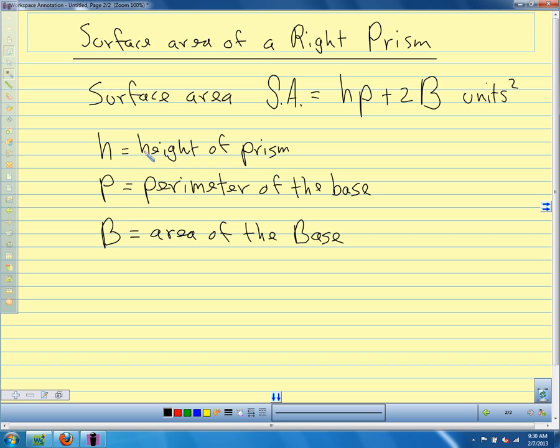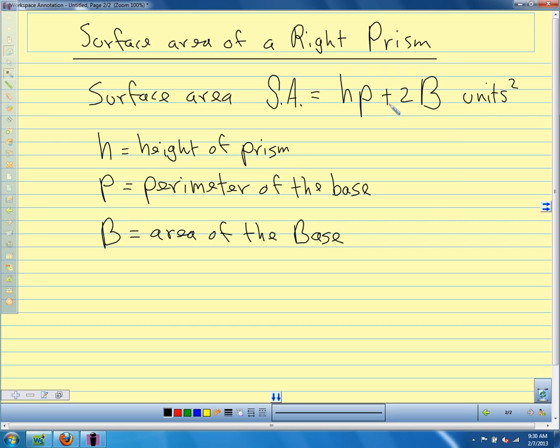So we need all of these pieces of information to find the surface area of a prism. We need the height of the prism, we need the perimeter of the base, and we need the area of the base. We'll do a couple of examples in just a second, but I just want to point out that we're using height to talk about a couple of different things. The perimeter, one big mistake that students make a lot is they think that the perimeter is the perimeter of the entire shape. So they want to start adding up all the sides. The perimeter is always the perimeter of the base. And capital B is the area of the base. So we have to figure out the base. The base is the key.